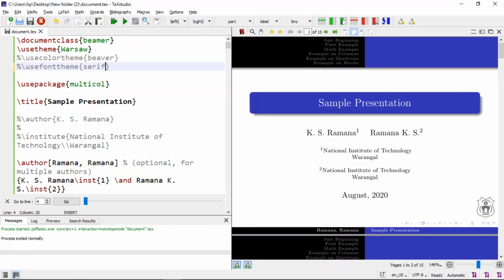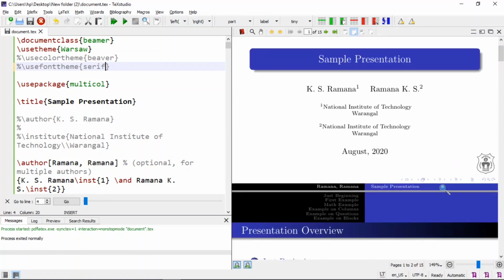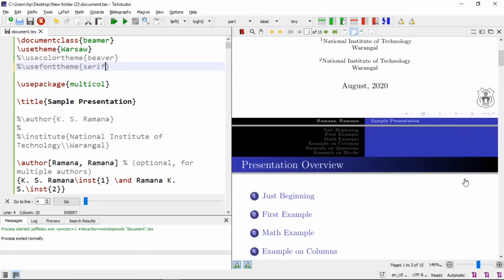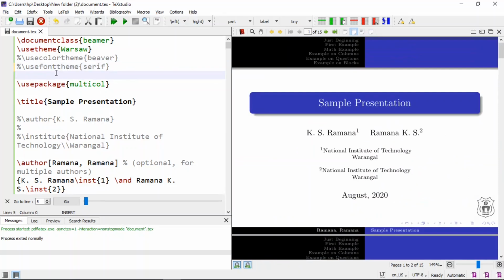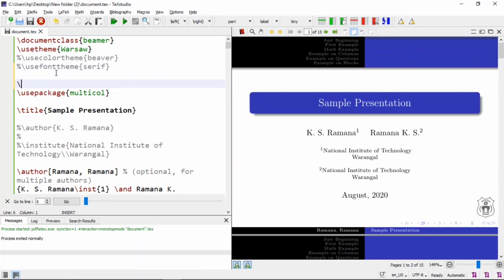But in some of the themes like Warsaw, you don't find the numbers of the slides, like slide one, two, and so on. Just like in Madrid, here we are not getting these slide numbers. How can we add those? You can do it by using the set beamer template. So let me do it here.